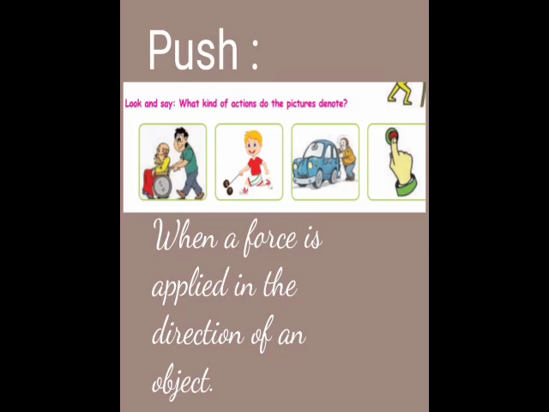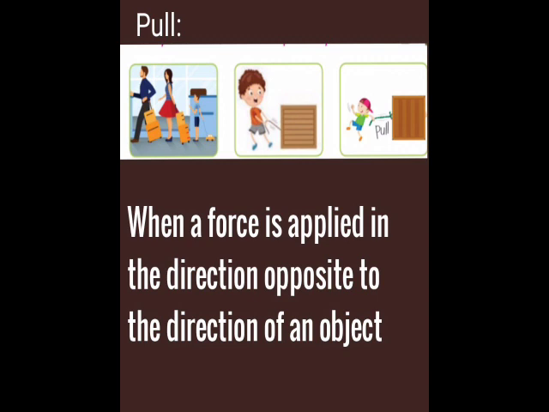Look and say, what kind of actions do the pictures denote? Yes, here all the pictures show some pushing action. What is push? When a force is applied in the direction of an object, it is called as push. Look and say, what kind of action do the pictures say? Yes, here all the actions show pulling action.